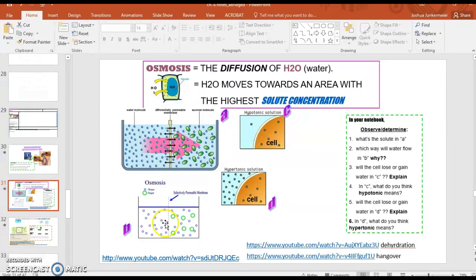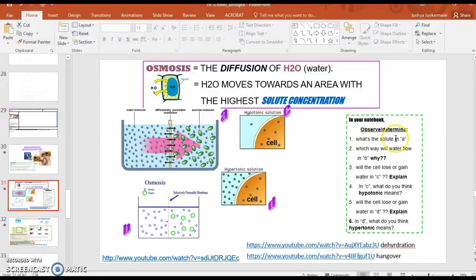Water will always do this. In this example, again, you have a bunch of water molecules with the hollow blue circles. And the little arrow here shows that they're moving to this area that has the sugar solutes. They will always do that. Water will always naturally move to an area with a higher solute concentration. If something's dissolved, it'll move towards it faster. Which basically means water moves from high to low concentration. It's at a really high concentration here, and it moves to a really low concentration here. It's a lower concentration of water where all the solutes are. So that's why it does it.